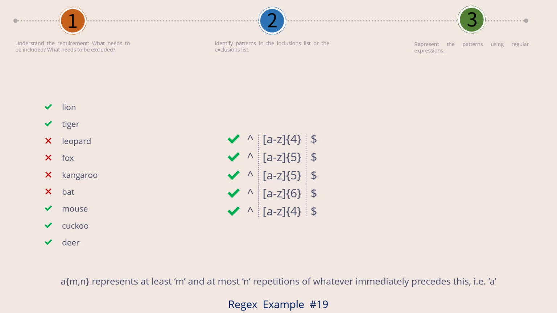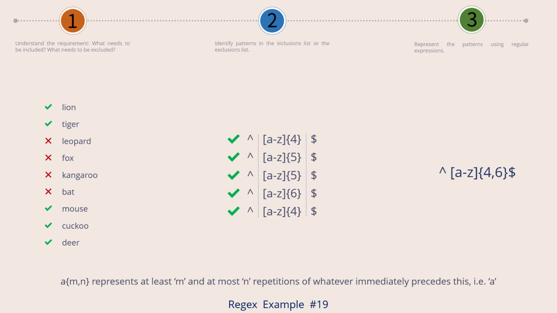So M and N denote the range of repetitions. So if we say A and in curly braces M, N, it represents at least M repetitions of the letter A and at most N repetitions of the letter A. Let's move to our final step.